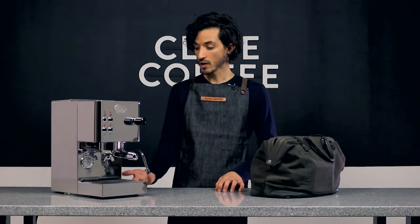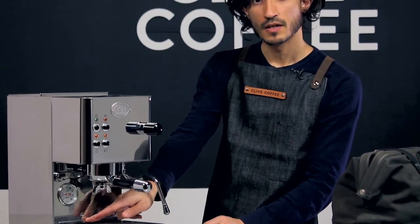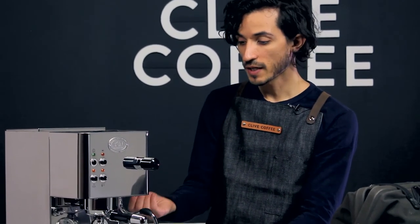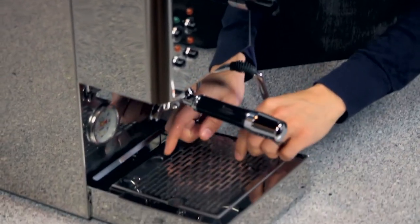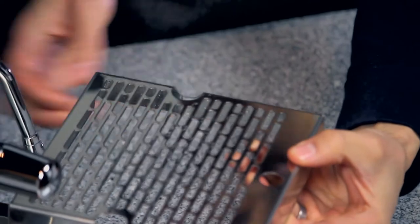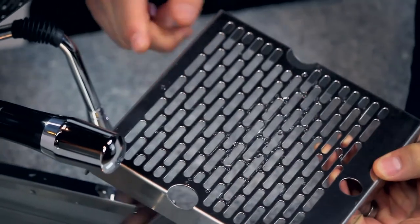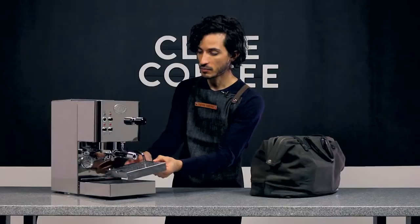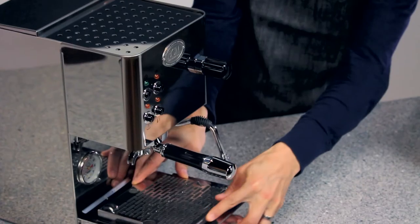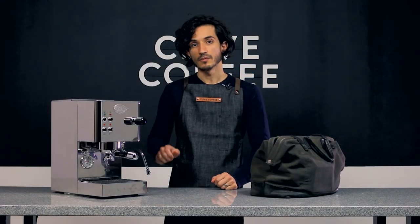If you are experiencing some leaking from underneath your machine, you might have the drip tray out of place. There's a bit of water that will drip down just underneath in the middle of the machine. If your drip tray is out of place, it will hit the back of the tray and can leak onto your counter. The other reason you might experience leaking is if the tray that sits inside has the hole in the opposite direction — the water that drips from inside the machine into your drip tray is instead hitting the back of the grate. So make sure that hole is in place correctly, and slide the tray all the way back. That will typically minimize or eliminate the leaking.